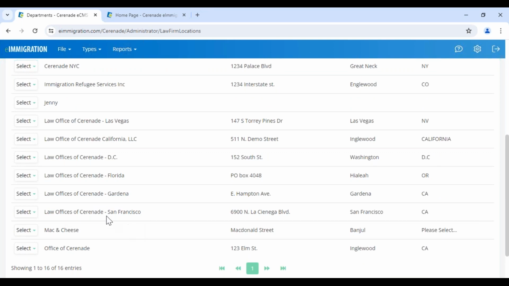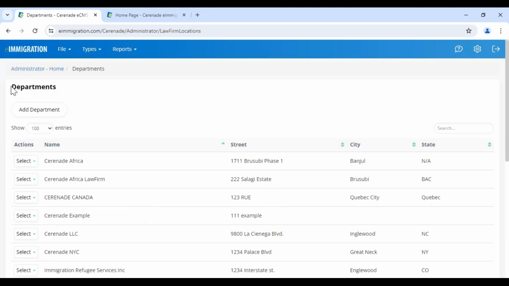So it's super helpful to have the information for the law firm, and the information will transfer to the forms, and you can run reports. How many cases did I work for this law firm versus this one? So that's another benefit of creating multiple departments, and you can store clients and cases based on department or branch.